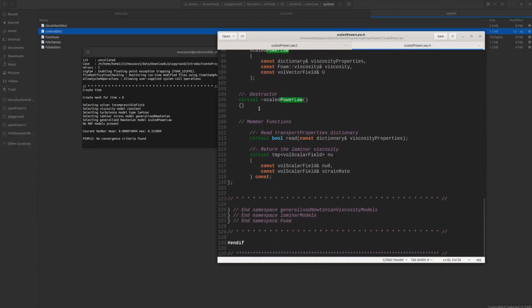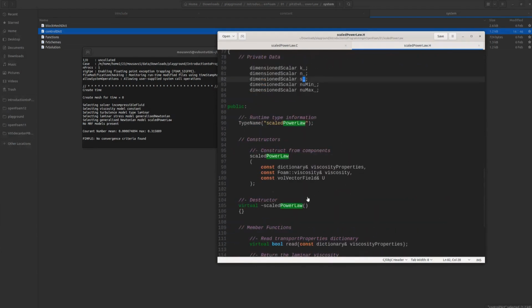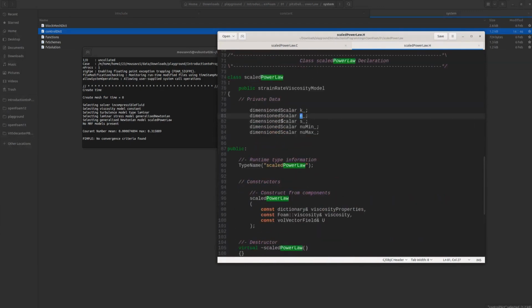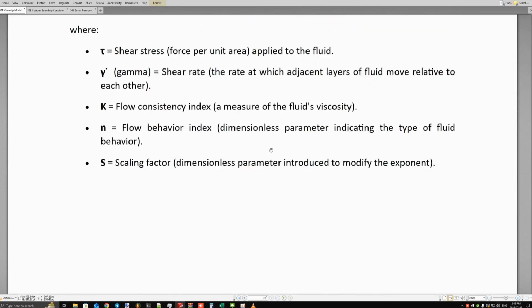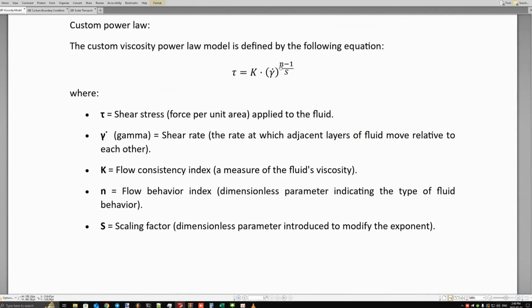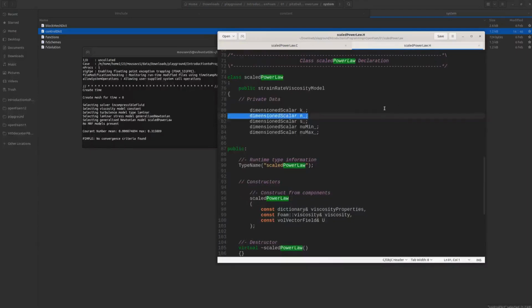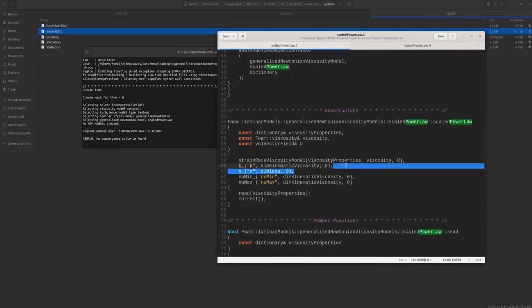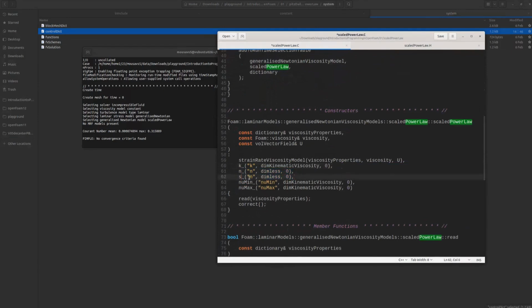If you continue to scroll down, there are no places that need to be changed. The reason that I used the n dimensioned scalar and copied and pasted it again to change it to s is that in the formula, the n and s should have the same characteristics. So in the C file, you can see it much more clearly if I copy and paste this line again and change it to s, because the n is dimensionless, the s should also be a dimensionless variable.